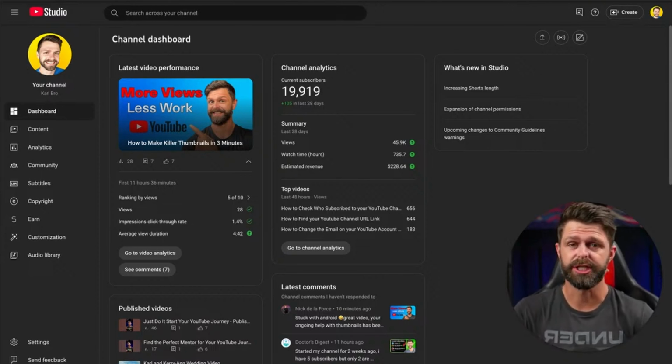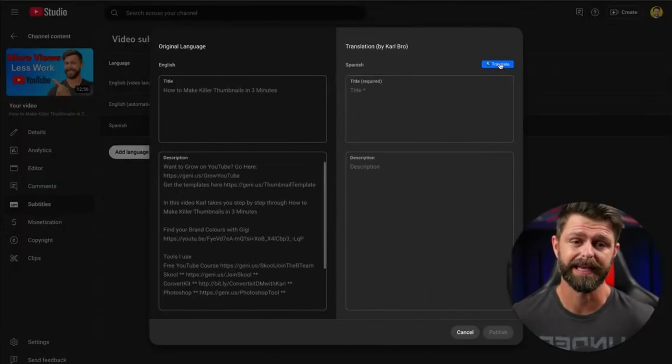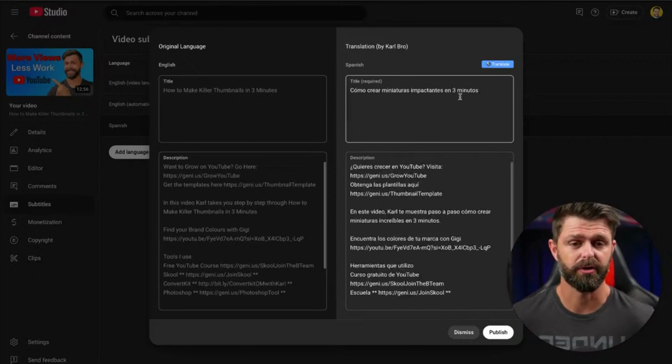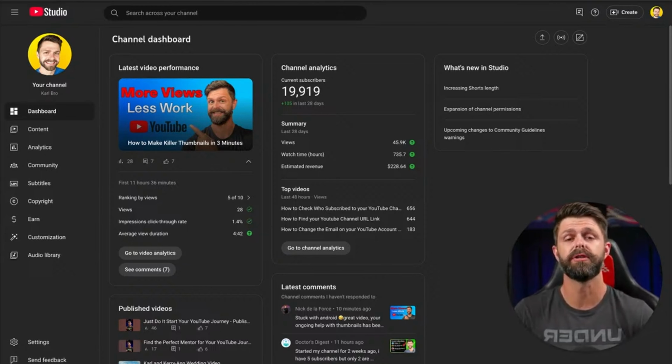The bonus that I want to share with you is how to add subtitles for other languages, because it's important to start doing this as YouTube's going to start releasing their dubbing feature to automatically dub your videos into other languages. This is an amazing feature that's going to add so much to your videos, because you're going to be able to reach all these new audiences that are listening to YouTube or watching YouTube in different languages to the language that you are speaking. So it's a really exciting feature.